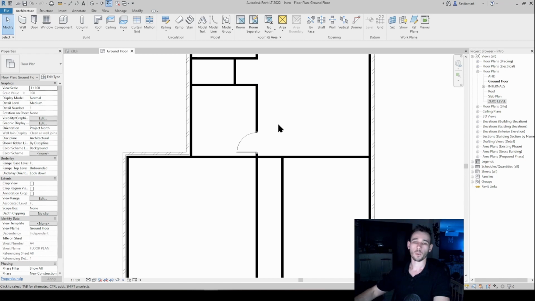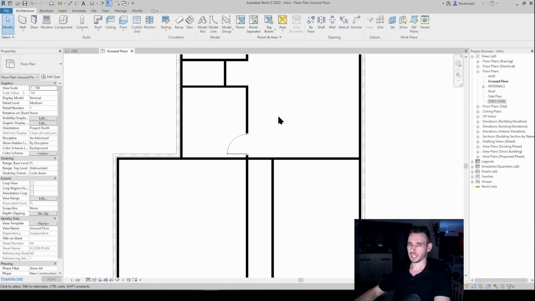Some builders are going to say, oh, we want the head height to be at the underside of the eaves. So if you've got a 2550 ceiling and then a 25 degree roof pitch, that's going to give you about a 2200 eave, or a 2200 head height. But if that doesn't make any sense, don't worry about that, because I'm going to talk in depth about roof construction soon, because roofs are such a huge thing. It's something that is tricky to get your head around, but very important. But point being, window head heights will vary.